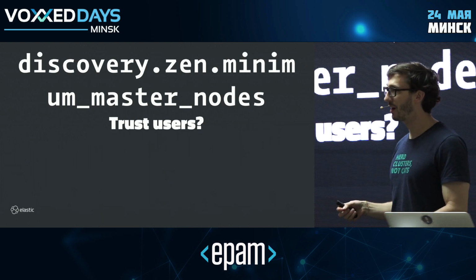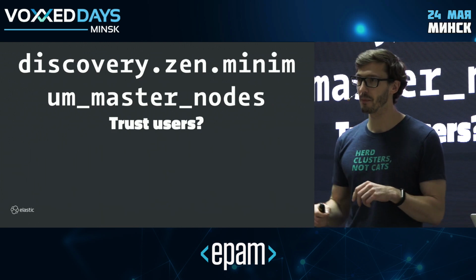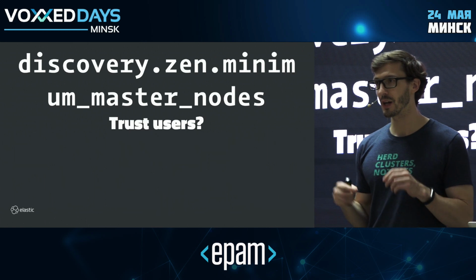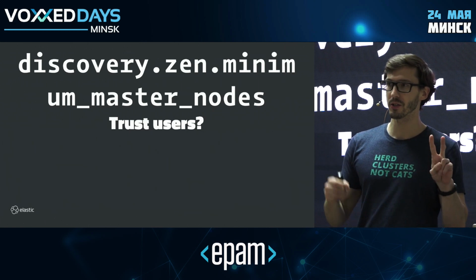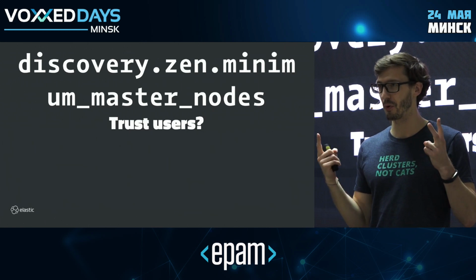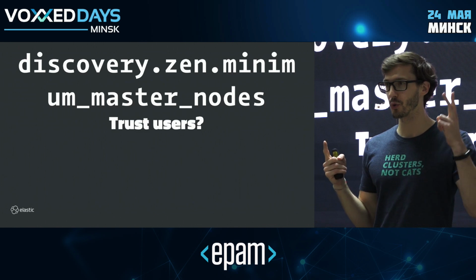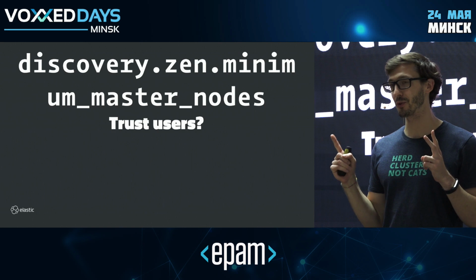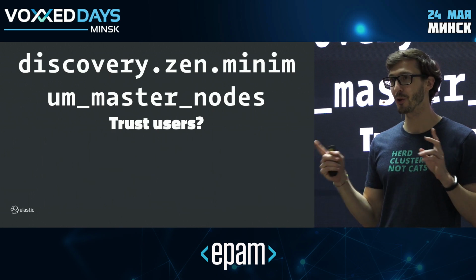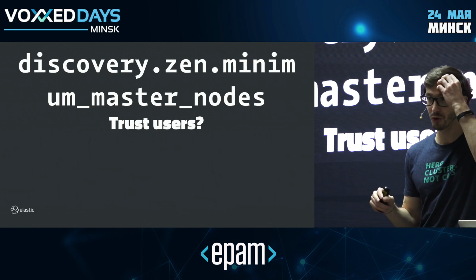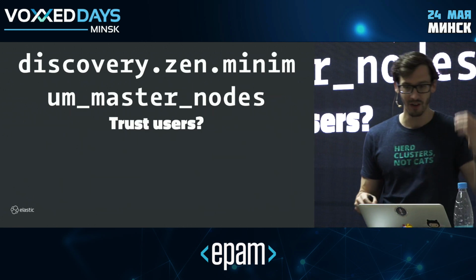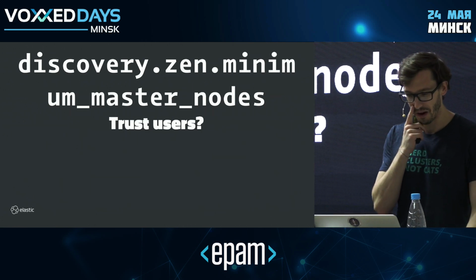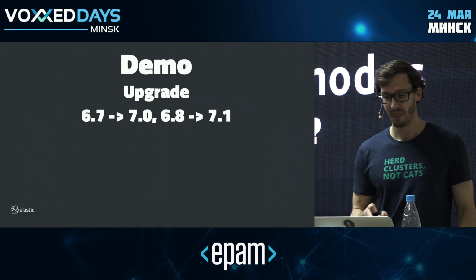For example, if you have 3 nodes and you keep minimum master nodes to 1, and your cluster breaks apart, so you have a 2-node cluster and a 1-node cluster, and your application writes to that one and to that one, there is no automated way to merge the data back together. You will manually need to fix that somehow, because there's no automated way to mediate it anymore. So then you're pretty much on your own. Don't do that, don't get there.